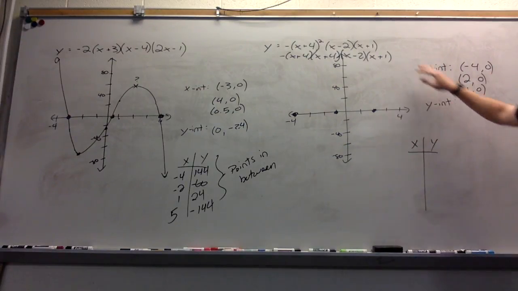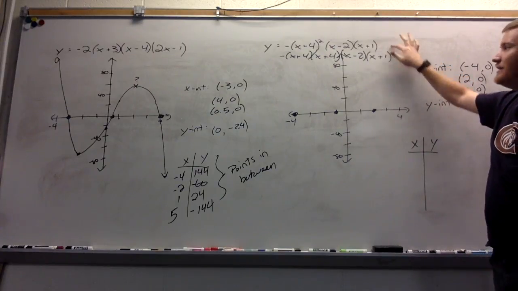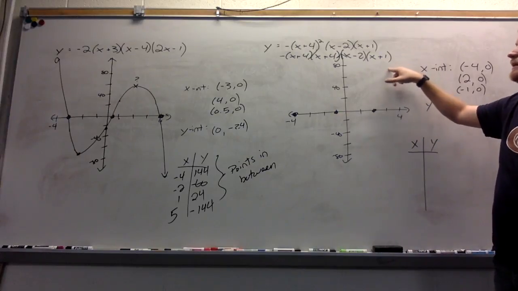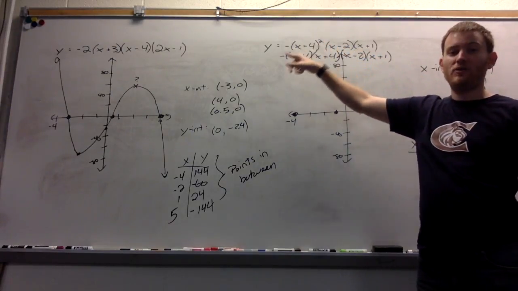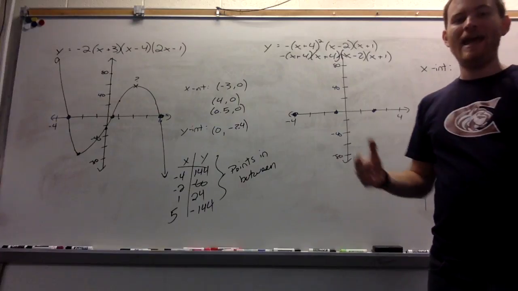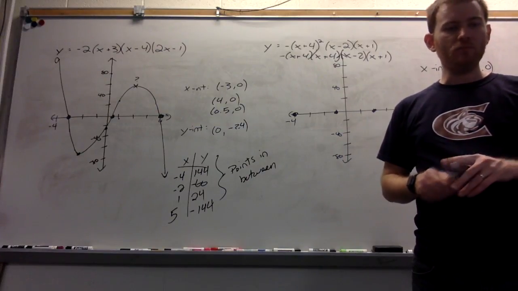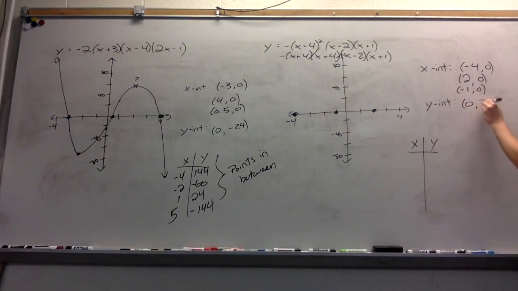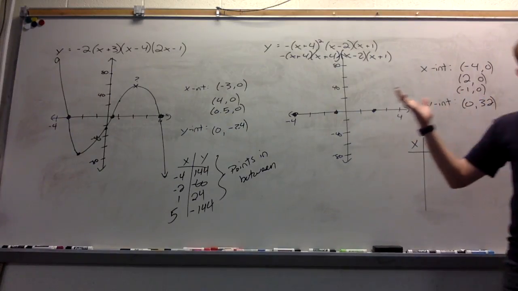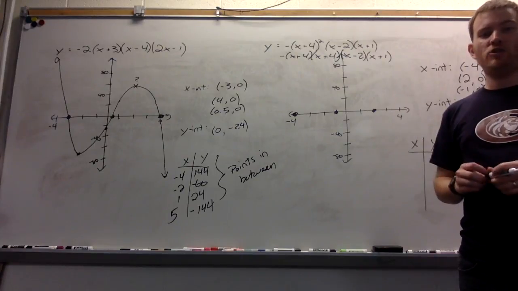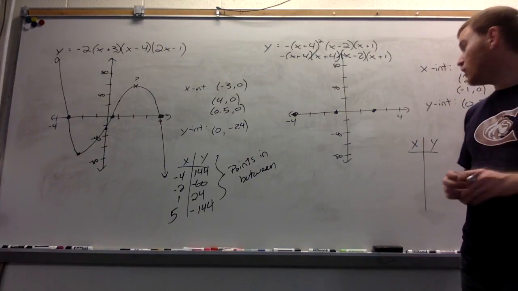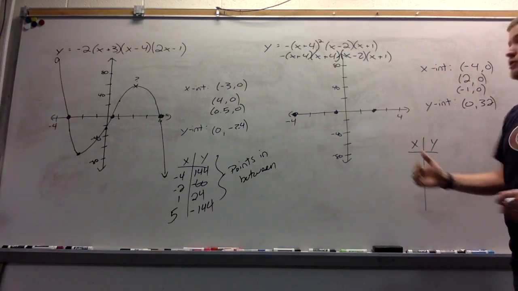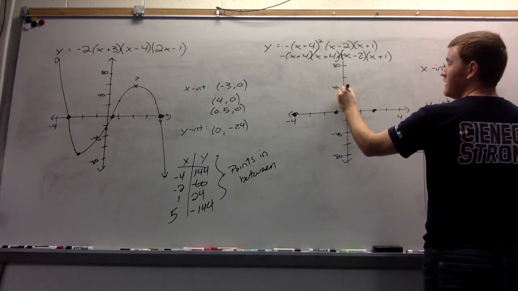Our y-intercept is where we plug in 0, and you can plug it into either one. Either of them will be fine, and you're simplifying and evaluating. This is where you actually apply the square, when we're plugging something in and calculating our answer. What that means is if I plug in 0 for x, I get the answer of 32. Go back, check my work if you need to, if you need to go in there and make sure that you know how I got that. That's plugging in 0 for x, and I get the answer of 32, which is right about here on my graph.